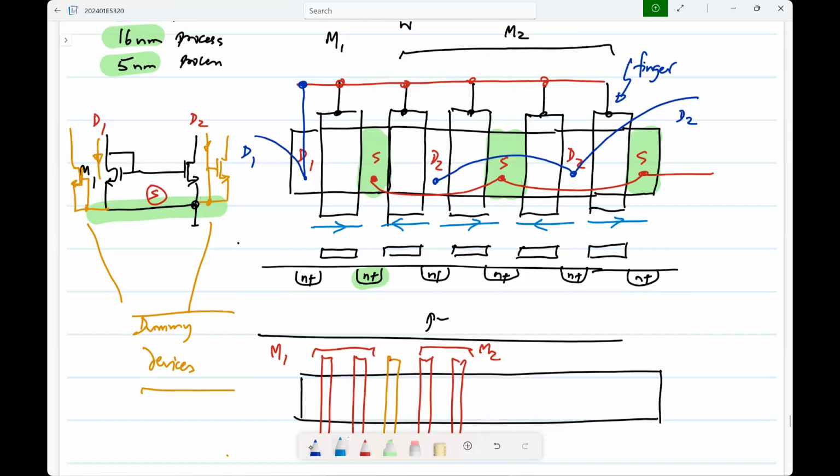So what can I do to fix this? Along similar lines to earlier, where for resistors we didn't sit and calculate what the edge resistance is and so on. We just said that if you make it unit element based, you will get a 2 to 1 ratio. What is it that I can do here so that I don't have to worry about this asymmetry? Mirror.